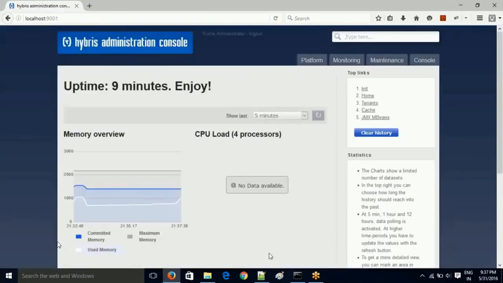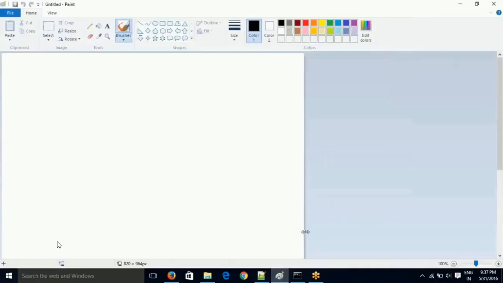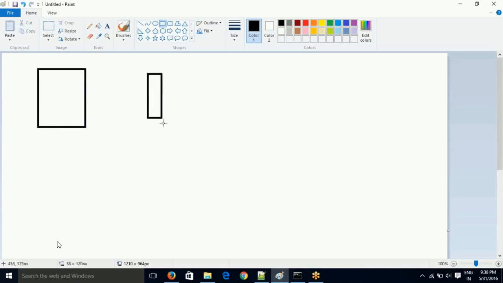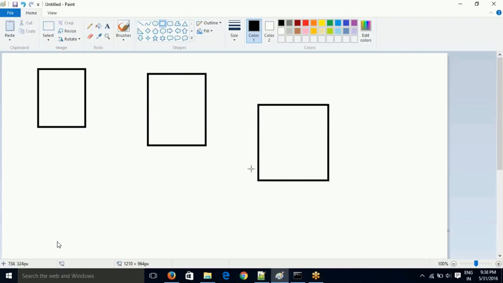Okay. So, like I told you guys, there would be 3 layers to any kind of application. First one is your presentation layer. Second one is your business layer. The third one is your database layer. If you have these three layers ready, only then will you be able to kickstart a web application. A web application requires these three layers.